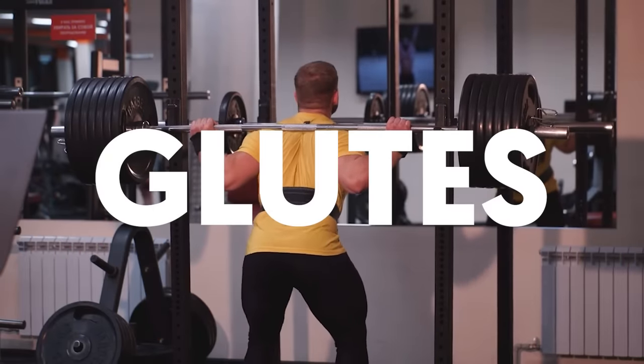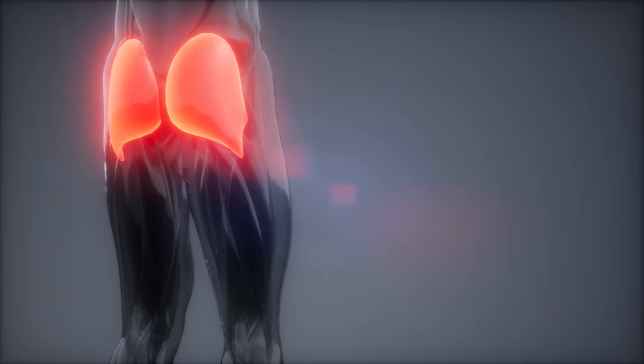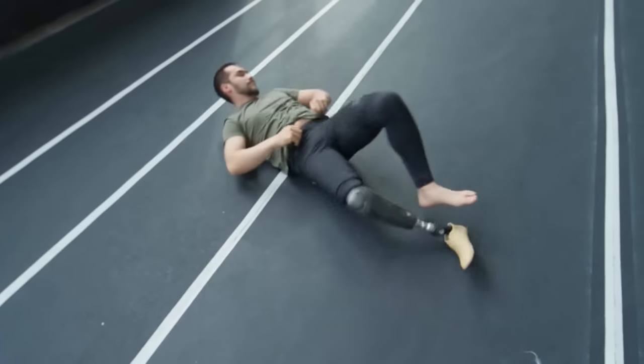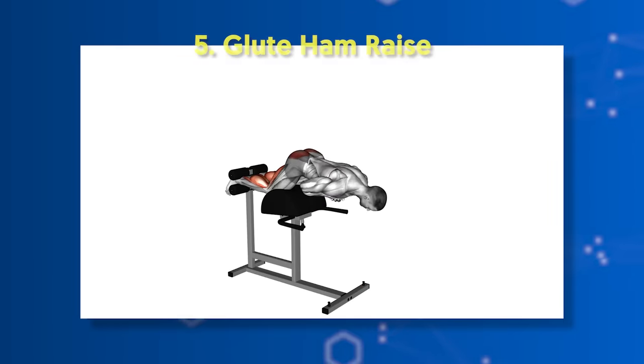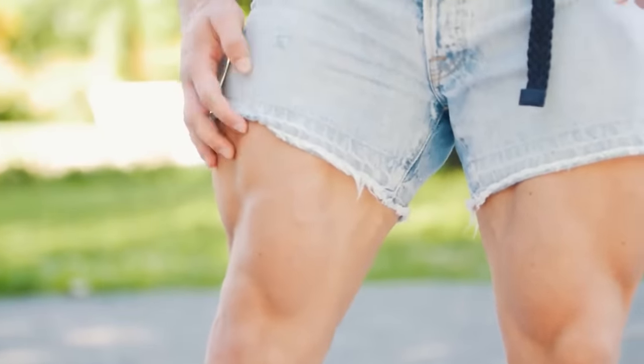Glutes. Being the largest muscle in the body, it's essential to include glute-centric exercises for achieving a Greek soldier body. In addition to hip extension, the glutes are partly responsible for daily functions like walking, jumping, and running, and targeting them has a direct impact on making the lower body look more prominent and balanced. Good glute exercises: barbell hip thrust, machine glute kickback, cable pull-through, glute bridge, and glute ham raise. For lower body symmetry, the calves are also essential — muscular quads always look great, but stick-like lower legs will diminish their appearance. Calf exercises: machine standing calf raise, seated calf raise, machine calf press, and dumbbell single-leg standing calf raise.